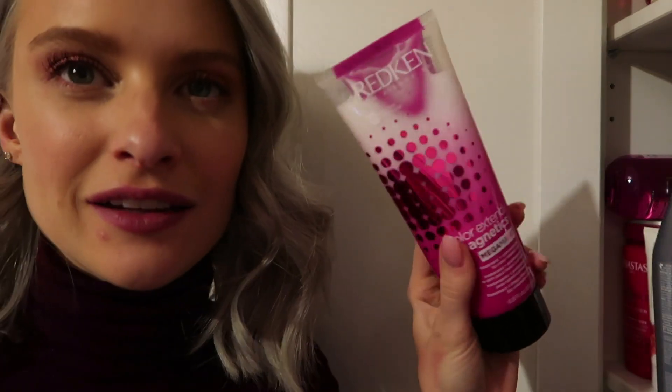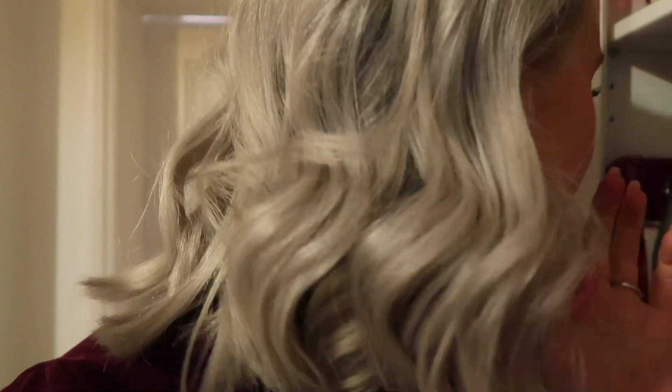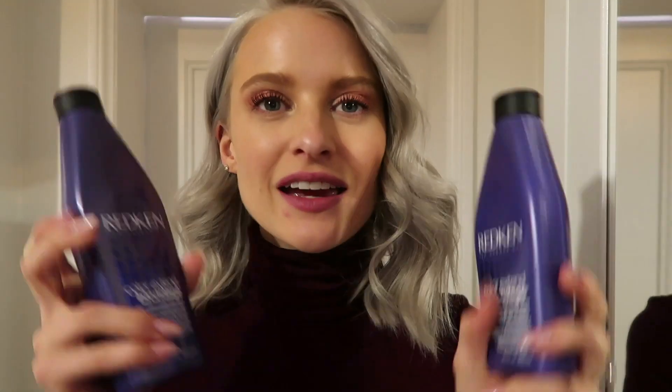And the conditioner. And then I'll often go in with like a mega mask. I mean there's a lot of Redken in this cupboard right now. I can't recommend this more. I am just so thrilled that Redken decided to work with me on this. Because you guys already know that these are my one and only. So it's amazing to be able to work with them in a much more collaborative way. It's dreamy for me. And they are launching this box - Blondes Do It Better.